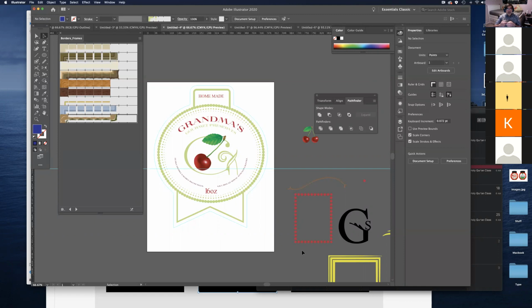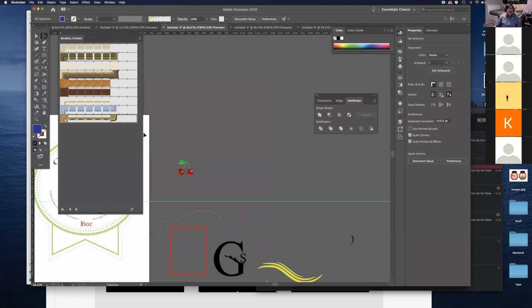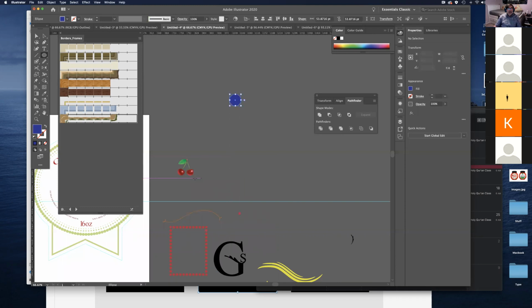One of the reasons why I use Illustrator is because these brushes are incredible and I can make anything into a brush. For example, let's just make another brush over here quickly. A very simple one, but you can see how fun that is. So here's a circle.